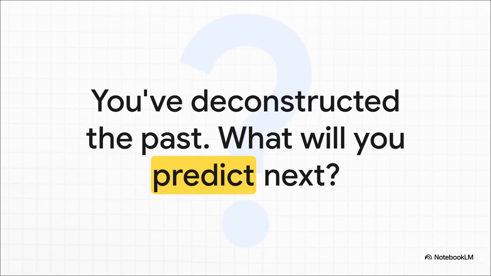By breaking a time series down into these core parts, we get a much, much deeper understanding of what was happening in the past. And that, of course, leads to the ultimate question. Now that you can clearly see the trend and the seasonal patterns of yesterday, what will you predict for tomorrow?